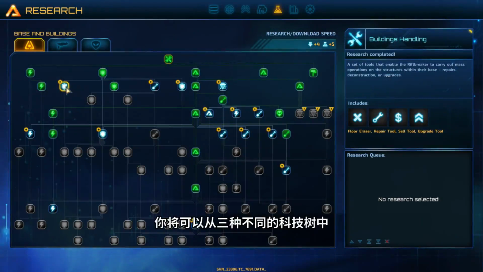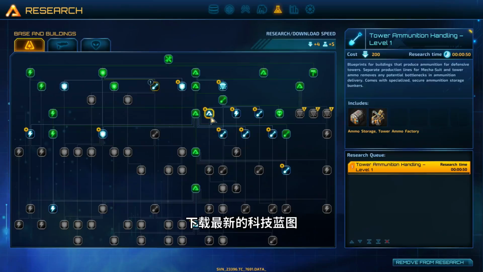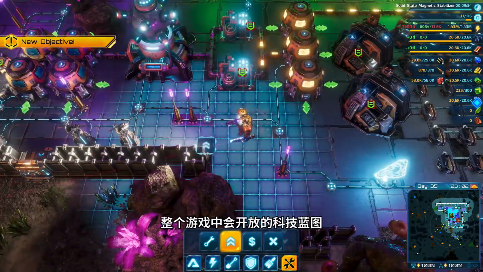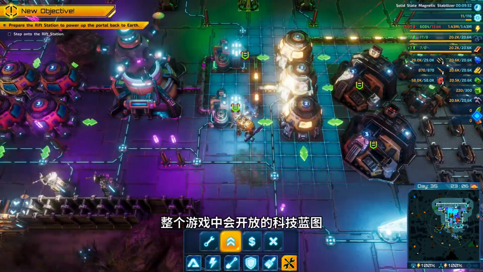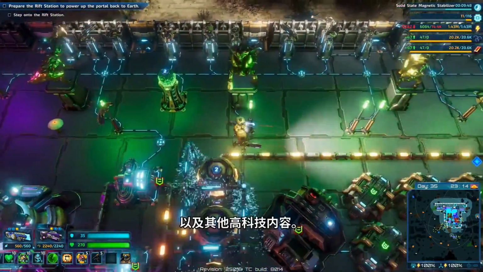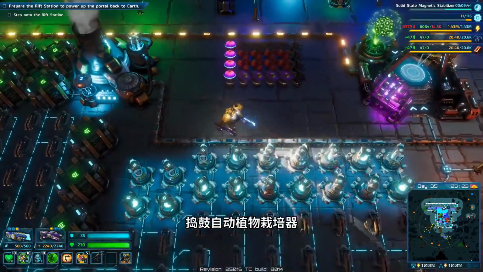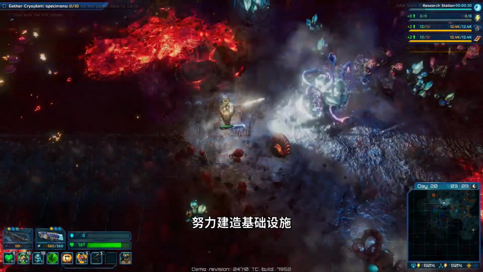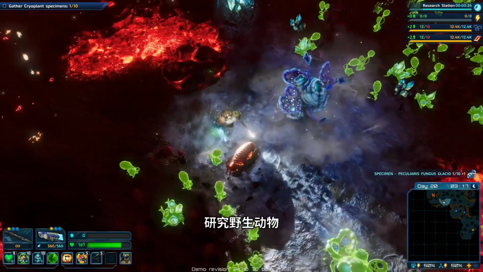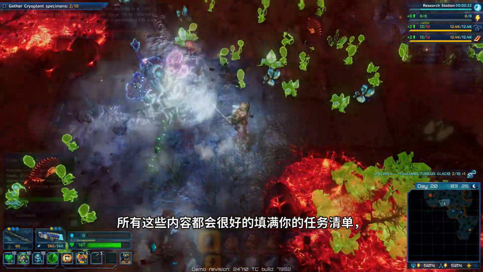During the Riftbreaker campaign, you get the chance to increase your knowledge pool by downloading new technology blueprints from 3 different technology trees. The technology blueprints you will develop throughout the game are not limited to weapons and armor only. Other advancements include advanced power sources, automated plant cultivators, and many more. Building up infrastructure, fighting off alien hordes, and researching exotic wildlife. All of those will fill up your task list quite nicely.